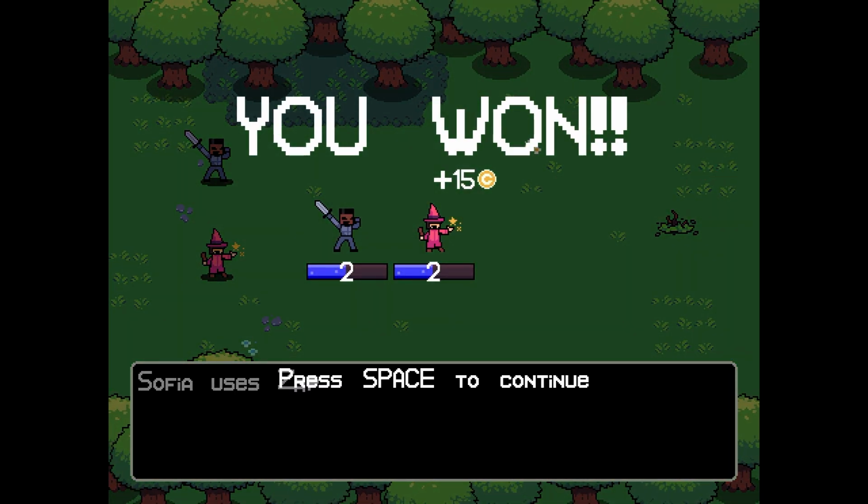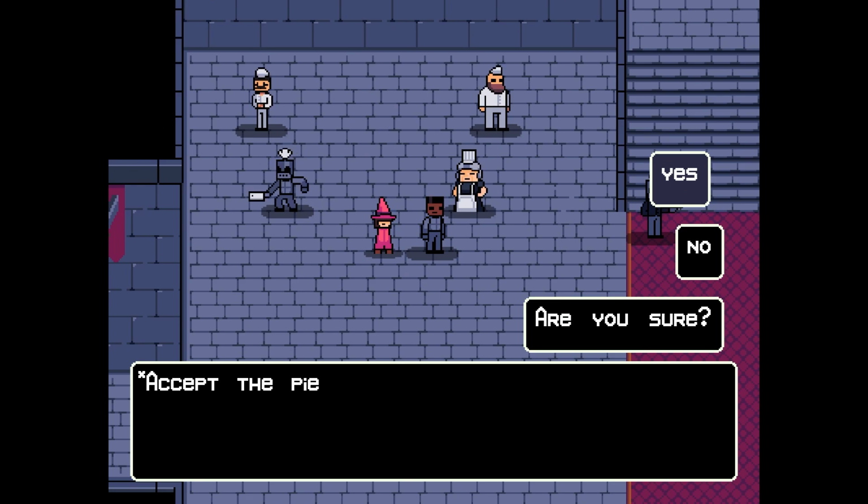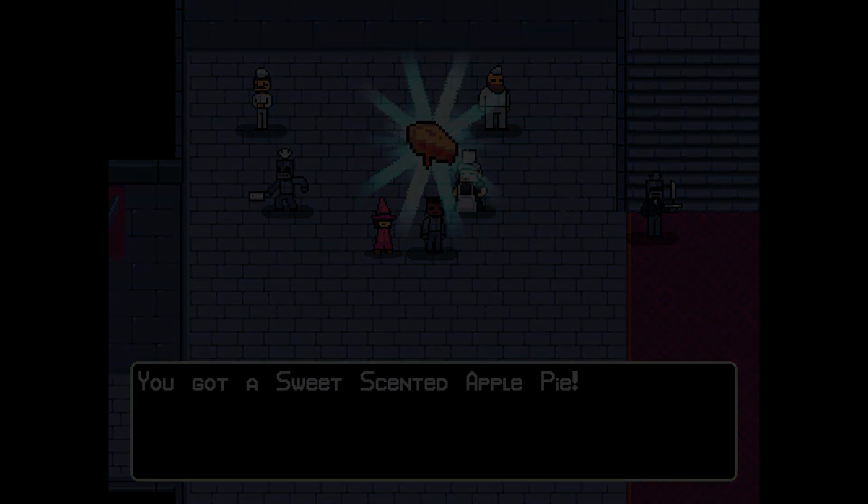So, how do we create interesting combat? Combat should be a puzzle. Choosing what weapons, trinkets, and moves you use is the challenge. And with these mechanics, I think we did exactly that.